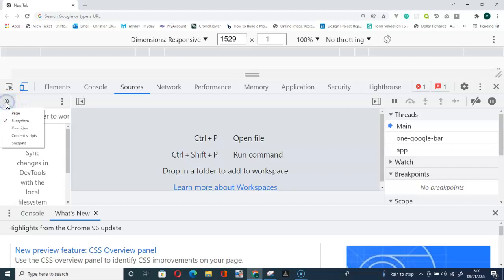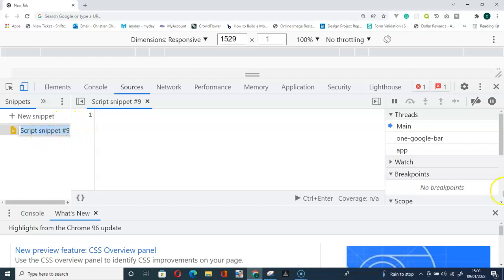Click on those two arrows, navigate to snippets, then just right click on new snippet and click on create new snippet. Let me give it index.js.